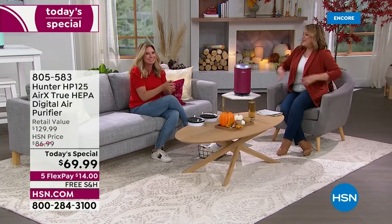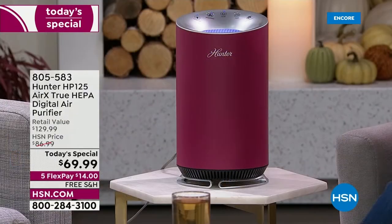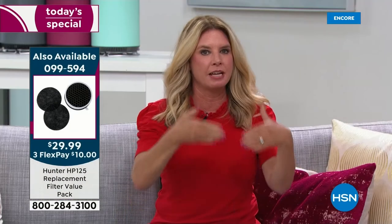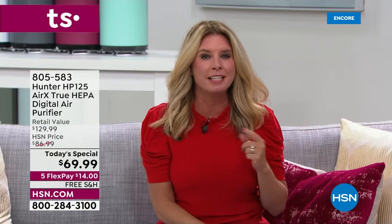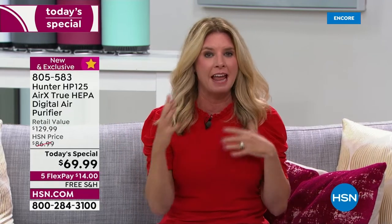I've never really liked the look of air purifiers — we spend thousands of dollars making our homes look beautiful and cozy, and then in the middle of the room you have this eyesore. This is sleek and compact but make no mistake, it's super powerful. Most air purifiers have just a front panel for air intake, but that limits you because the air inside the room is dirty all the way around. Hunter created a sleek modern unit with 360 degrees of air intake, pulling dirty air from ceiling to floor, front to back, and everywhere in between, putting it through multiple layers of the best filtration.